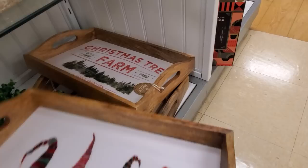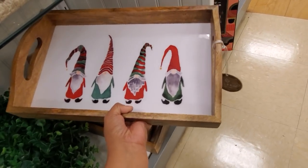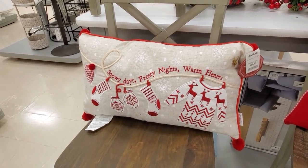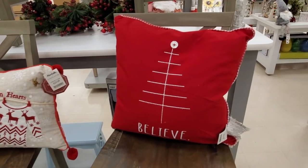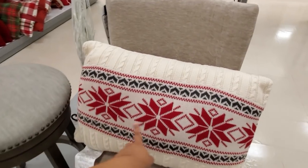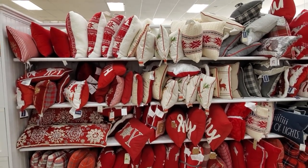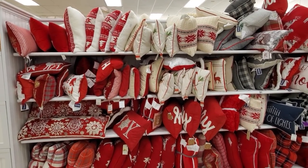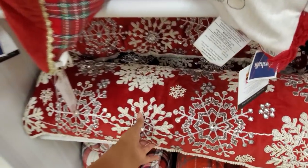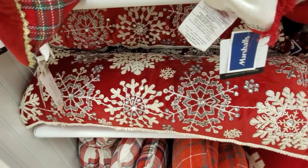You got the Nomi guys and Christmas tree farm. I'm not really a fan of the Nomi, but I kind of like them. More decorative pillows for $20, and look at that one — it's only $17. Cute sweater pillow for $20. Look at all the pillows they have here — I've never seen so many. They used to have a lot for fall but not anymore. Check this one out — look at all that beaded work, only $29.